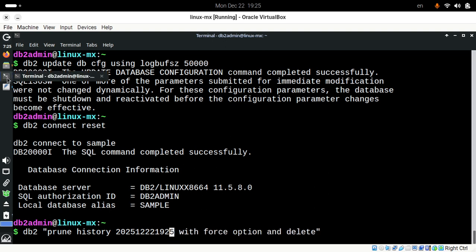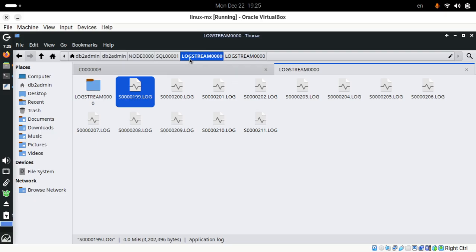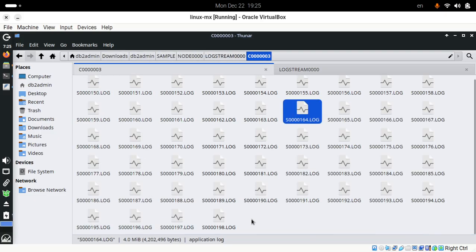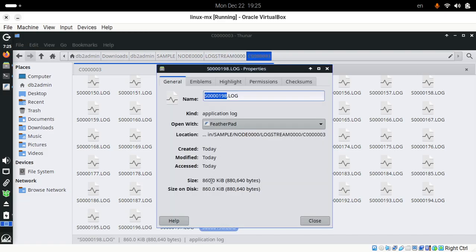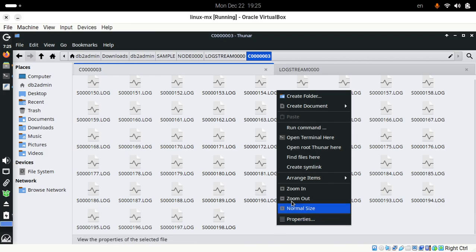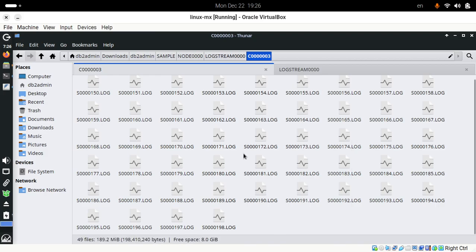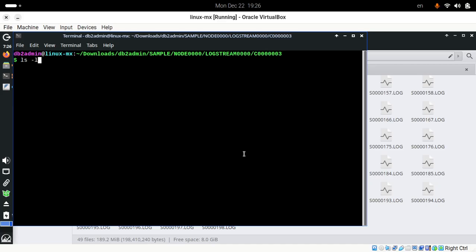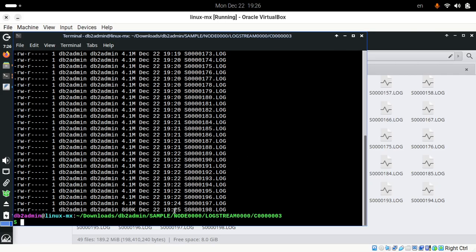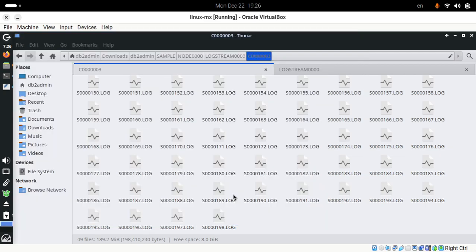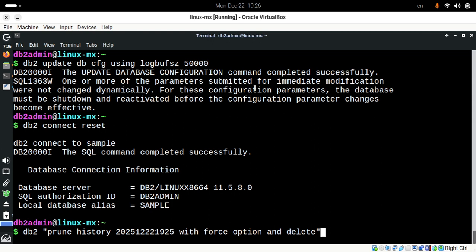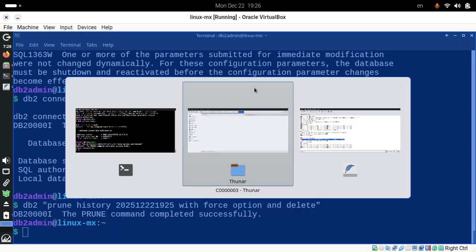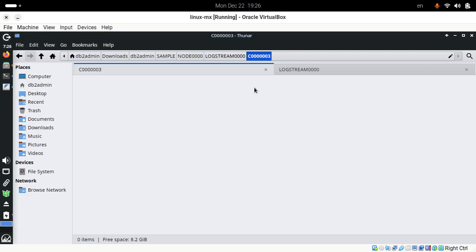So let's look at the timestamp for this log file. If I look at the archive location, so this is 198. So what will be the timestamp for it? Okay, it doesn't say that way. So open in terminal here and say ls -lh. Okay, so yeah, 25. Okay, so I'll just exit. So I'm going to give the prune history command and run that. So that is just for the sake of this. Yeah, so I have cleared the archive log location so that I have some disk space available.